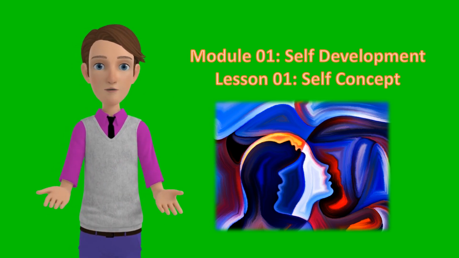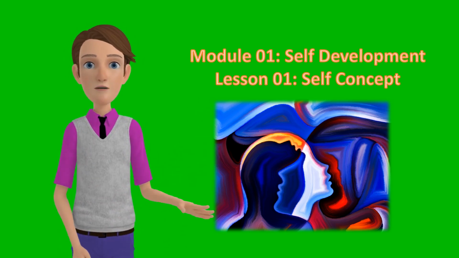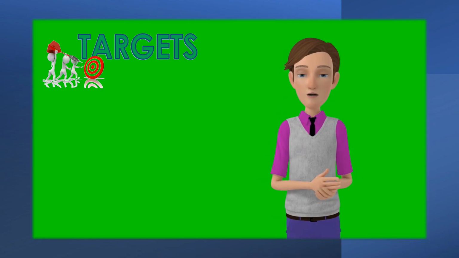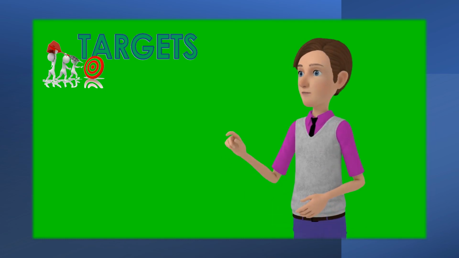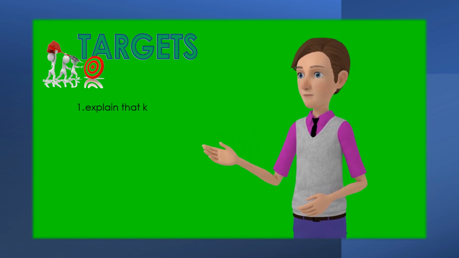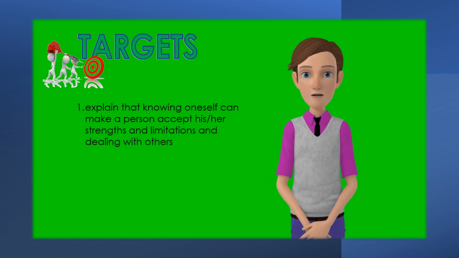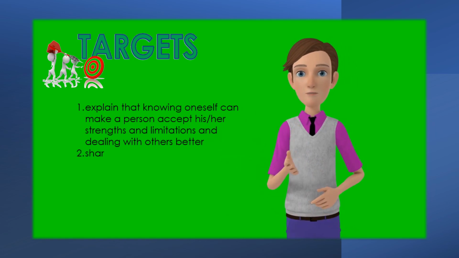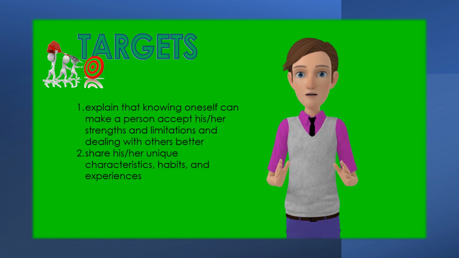Mabuhay. Today's lesson is focused on self-concept, which is the first lesson under Module 1 entitled Self-Development. And here are the most essential learning competencies set by the Department of Education. 1. Explain that knowing oneself can make a person accept his or her strengths and limitations and deal with others better. 2. Share his or her unique characteristics, habits, and experiences.